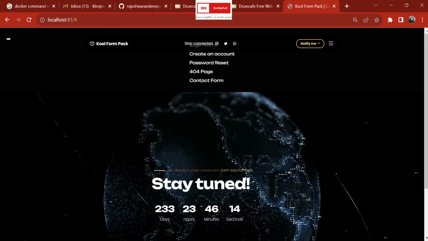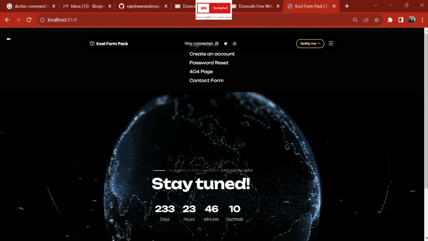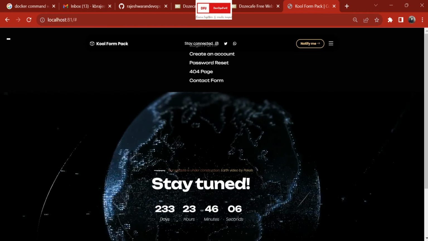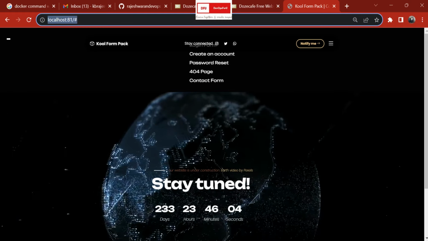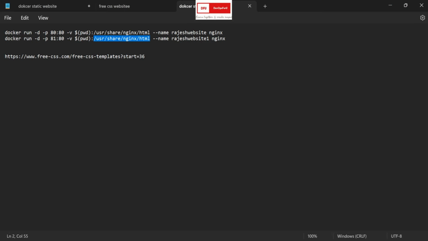Okay, fine, this is just to get a basic understanding of how the container works, nothing more. So localhost 81, if you see this one, yeah, we are mapping my local host port number to the container port, and yeah, done.